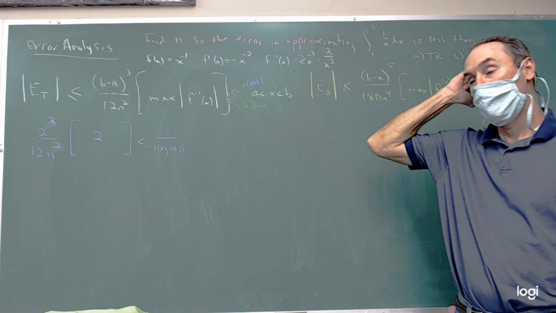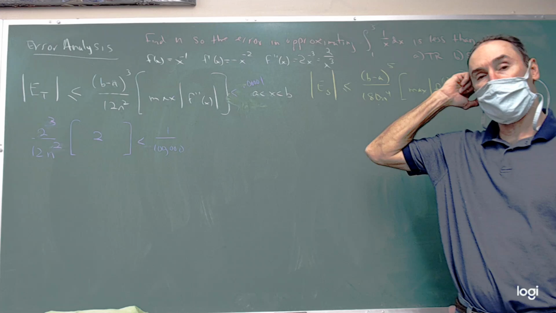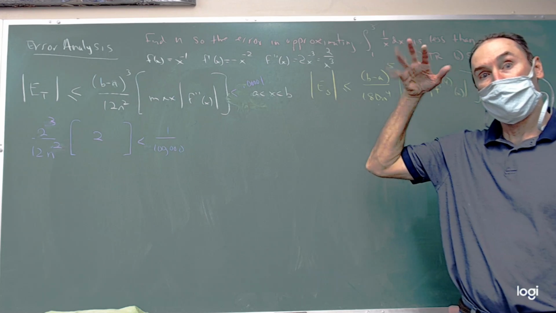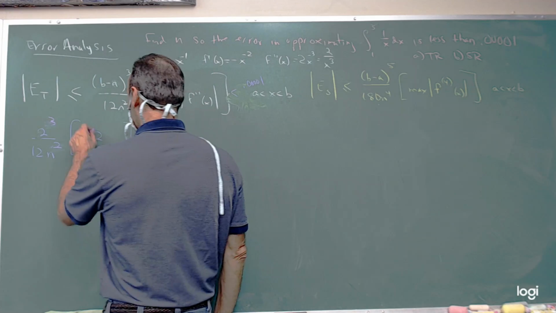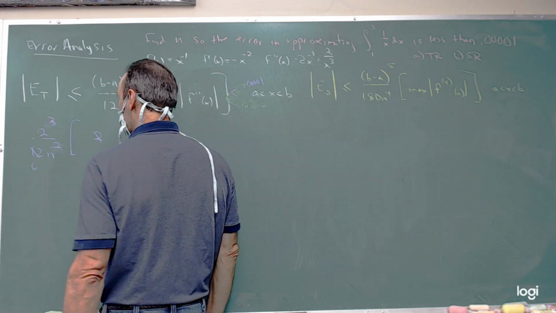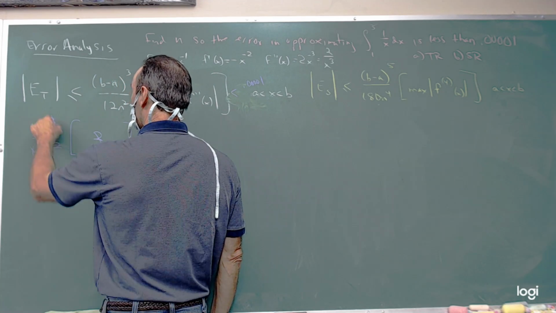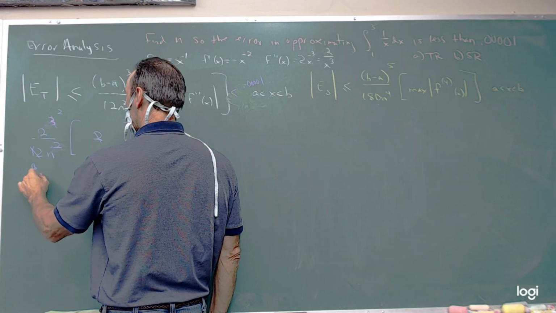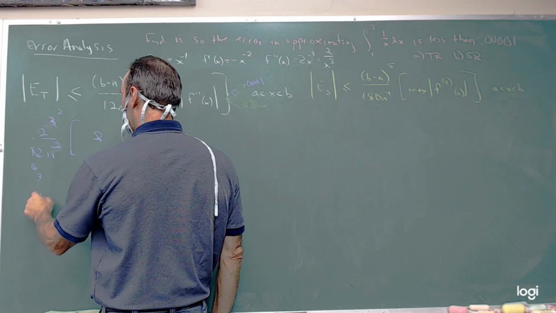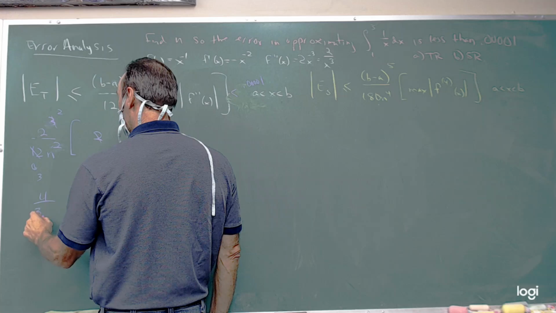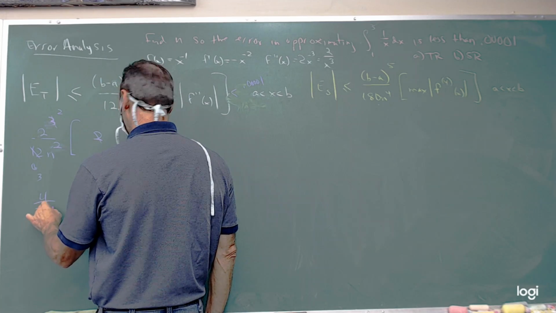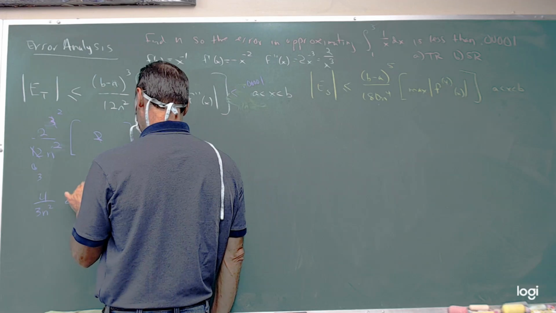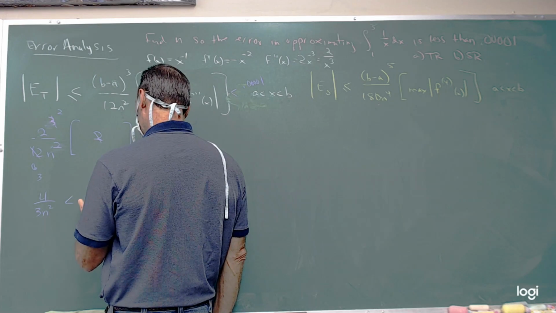Okay? Now the rest of it's just a big algebra problem where we're solving for n. And we'll need our calculator at some point along the way here. So let's see, we can cancel this 2 with that 12, making it 6. We can cancel one of those 2's with that 6, making it 3, we don't have to do that. We got 4 over 3n squared. That's less than 1 over 100,000.